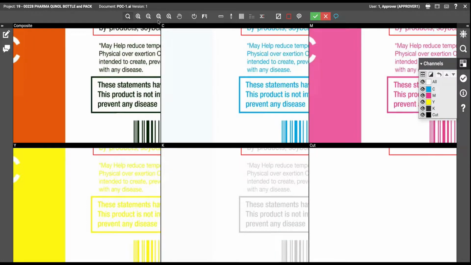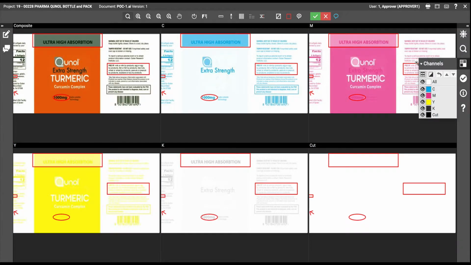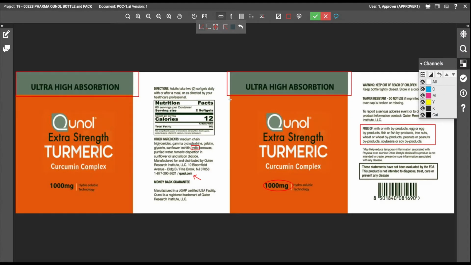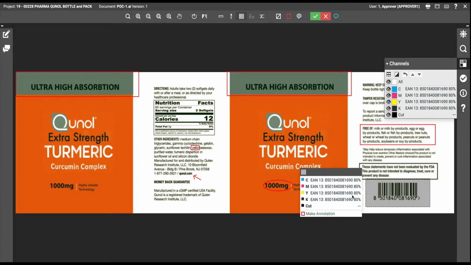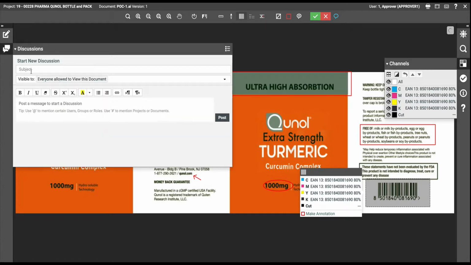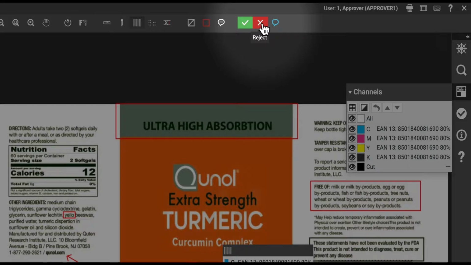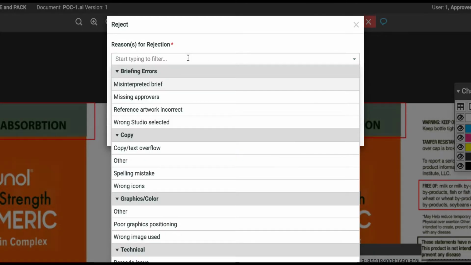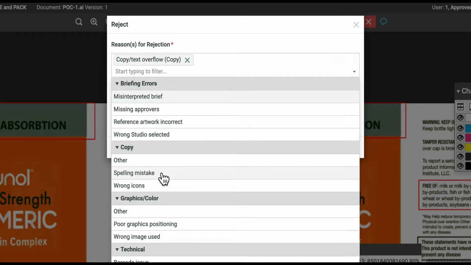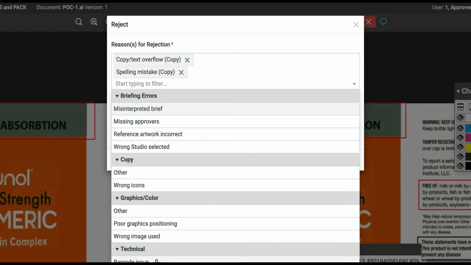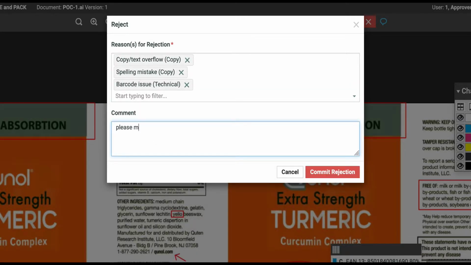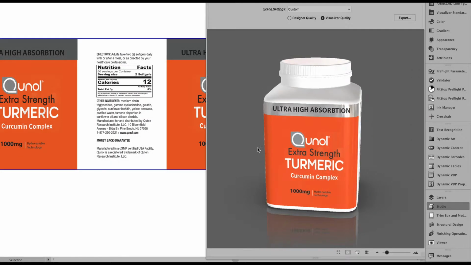Notice that the viewer also allows to view different separations, as well as measure distances, color, and barcodes. Web Center Viewer also includes Braille detection and Braille conversion. During the rejection, we can capture reasons for rejection. This will allow us to report on those key performance indicators.